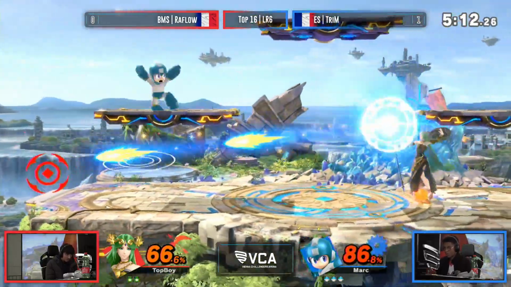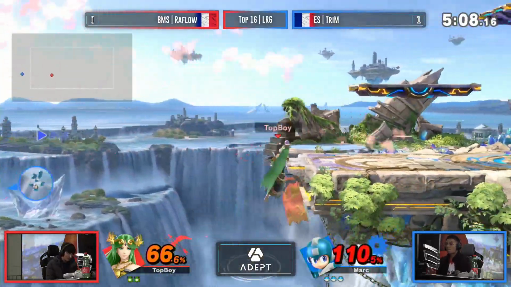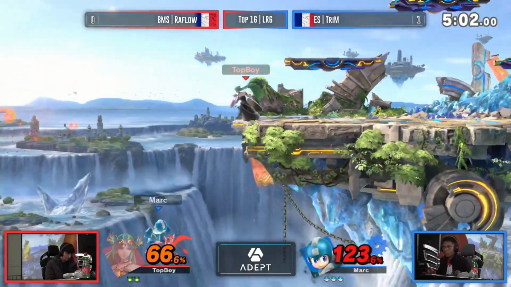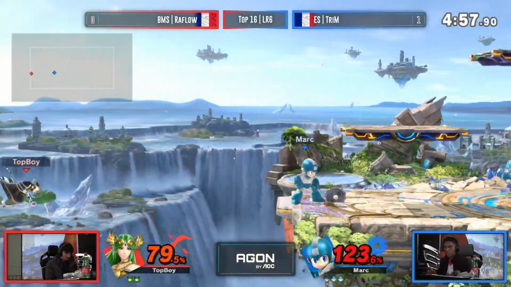No, but exactly as you said, humming. And now, even the side B on Palutena is forcing a shield. And still, Raflow is getting around the projectiles here, getting those big hits, and now having to be a bit gritty about it. Ledge trap becomes a thing. Mega Man struggles to get out of it, but still manages with a risky roll here.